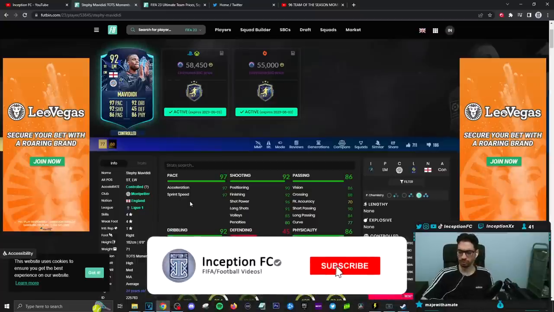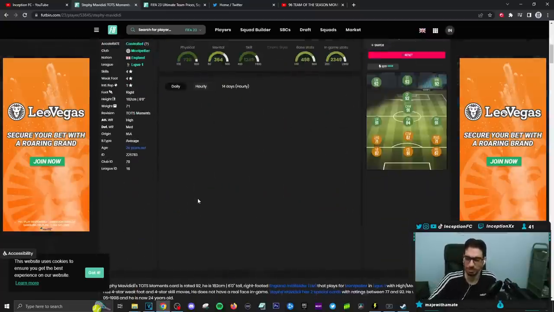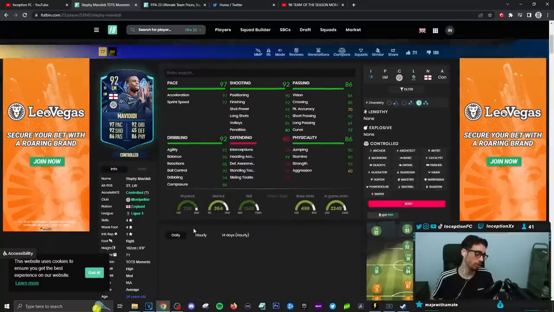Okay, guys. So final verdict on the card. The commentators are actually saying his name in game, but okay, so with this card, guys, 50-something K for this bad boy. It's a concept card for the most part that's going to be pretty decent to use in the meta of the gameplay. I'm not going to lie.